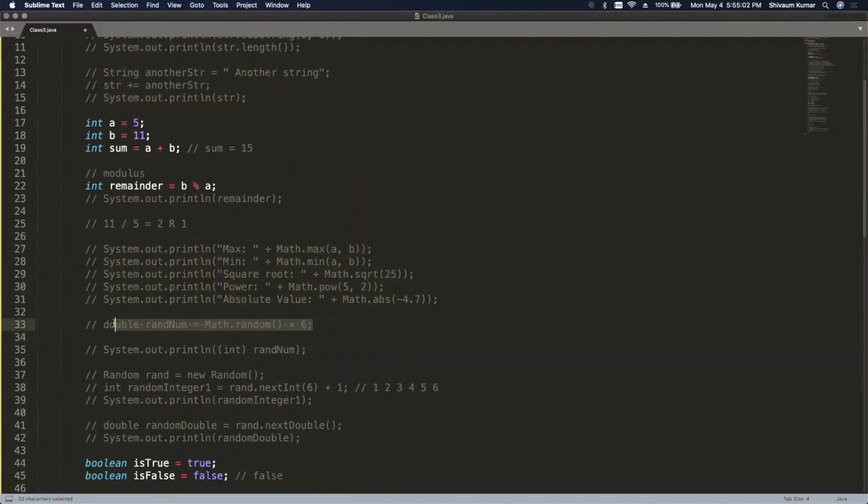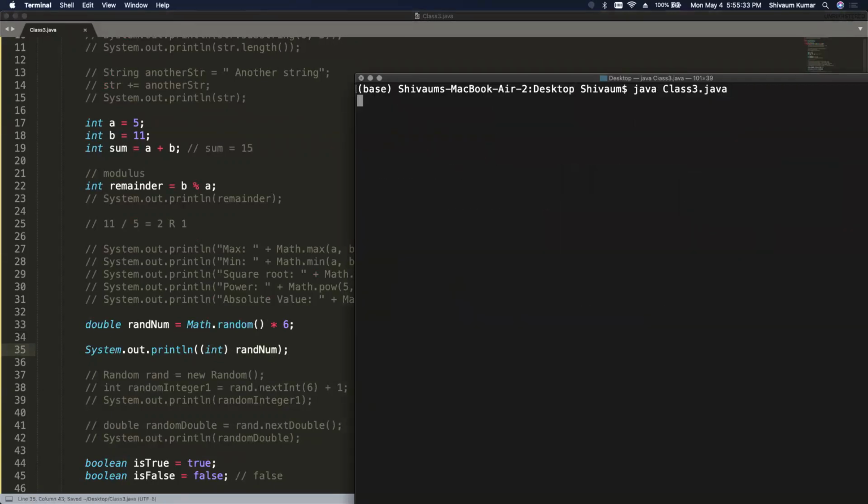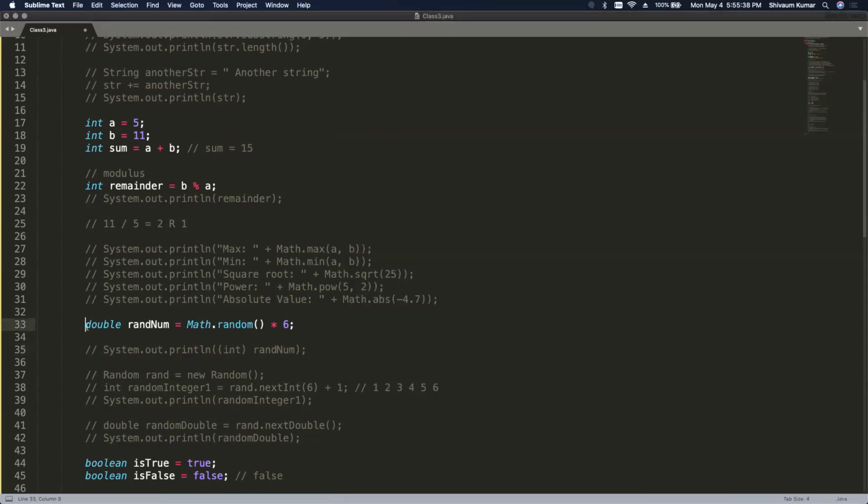We learned how to get random numbers with the math class. Here I took a random number. Math.random will always return a number between 0.0 and 1.0, and then I multiply that number by 6. And then I can cast that to an integer. I can't recall if we've learned casting specifically, but this is how you can cast a number. Basically, if it's a double, I want to make it an integer so that I don't get all those nasty decimals and I just have a single number. So you can use int in parentheses to do that. I can run that, and I get 1 this time, but obviously it'll be different random numbers.